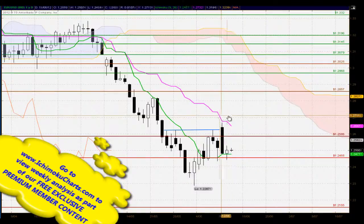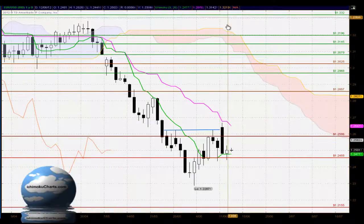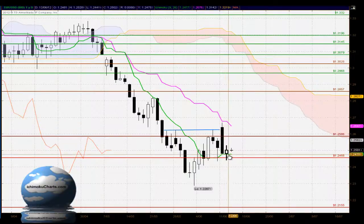Now in terms of Ichimoku, we have a bearish market in the long term and the medium term timeframes by trading below the cloud, and also that's for the long term time frame, and below the Kijun-sen for the medium term time frame trend. The market is just bullish in the short term time frame by trading above the Tenkan-sen, the green line here, and we've been trading above there for quite some time, for the past 5 days or so. The market has tested down to that level and we've seen rejection from there. Coincides with the 124.55 area roughly, so that's very strong support for this market around this region, the confluence of the Tenkan-sen trading there and the 124.55 level.